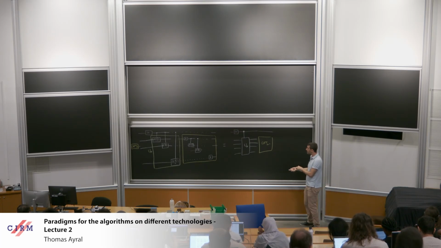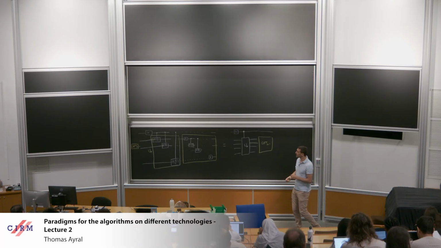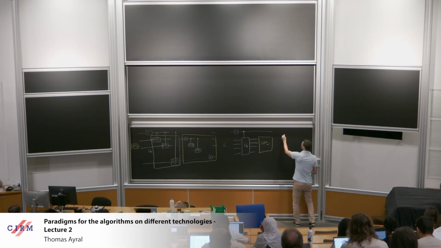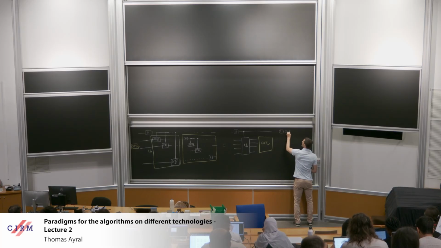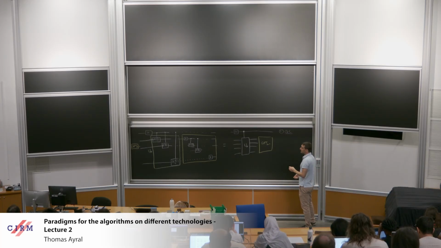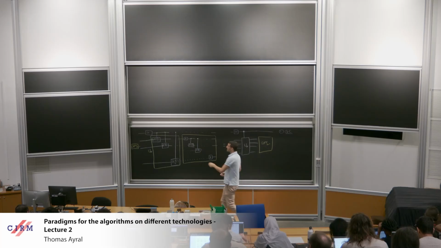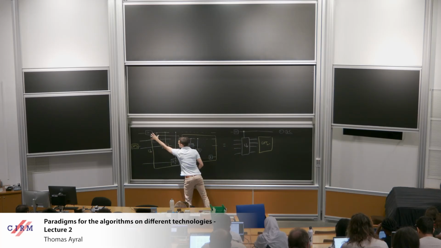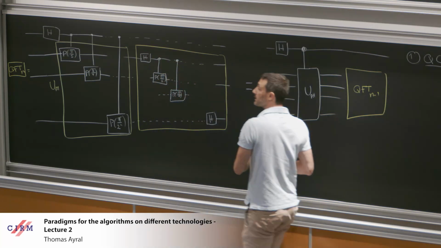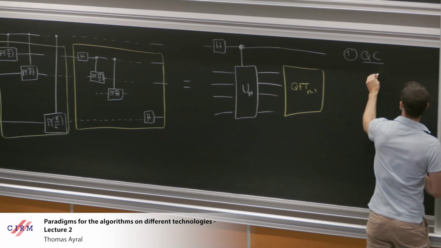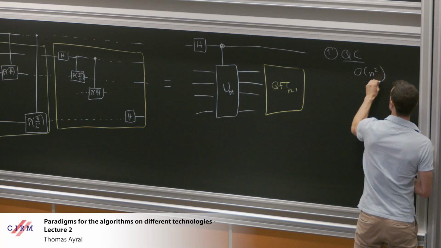And the reason why I want to point that out is that now we can try to compute the complexity of computing the QFT on the quantum computer first. So that's something I sketched yesterday. On the quantum computer, if I count the number of gates, in this first block I have of the order of n gates. And then I'm going to have n of these blocks. So in total I'm going to have O(n squared) gates.